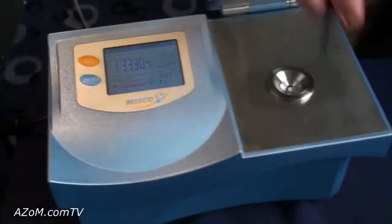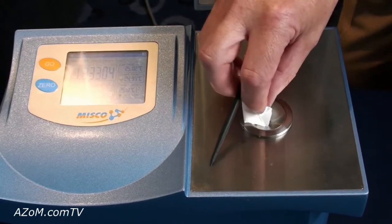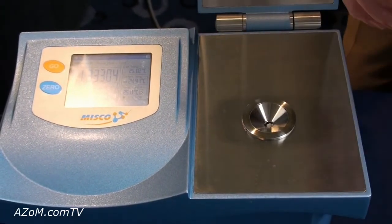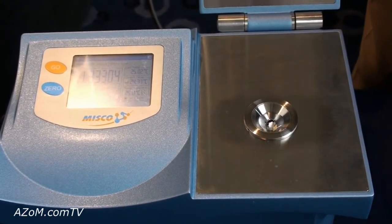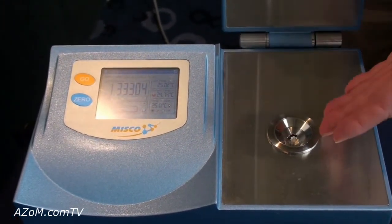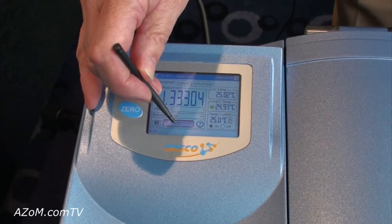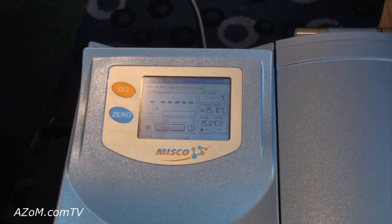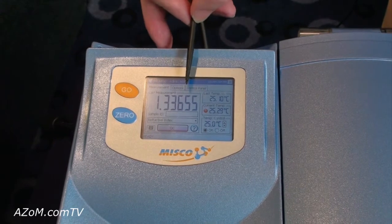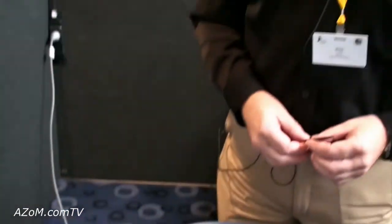To change samples, I'll just withdraw that sample out of the measurement well with a bit of tissue — that was water. I have another sample here which I'll place in, one that I prepared before with a little bit of sugar in it. There's no specific concentration, this is just for the demonstration. Just put a few drops in the sample well, close the lid, and again we push the OK button to start the measurement. It will look for temperature stability and when it's within range will give us the reading. 1.33655. The few grains of sugar have increased the refractive index reading to a much higher level than before.